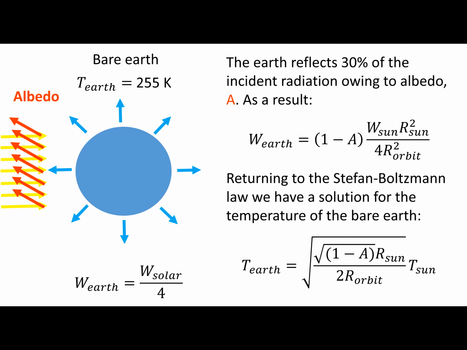Using this method, we find that the temperature of bare Earth would be 254.5 Kelvin, which is minus 18.5 degrees centigrade. The equation derived for the temperature of the surface of a bare planet is valid for any planet as long as it rotates and does not have an absorbing atmosphere. Without an atmosphere, Earth would be too cold to support life. Mercury does not rotate. Venus has a very absorptive atmosphere, but Mars has little atmosphere and rotates. The model works quite well for the surface temperature of Mars.